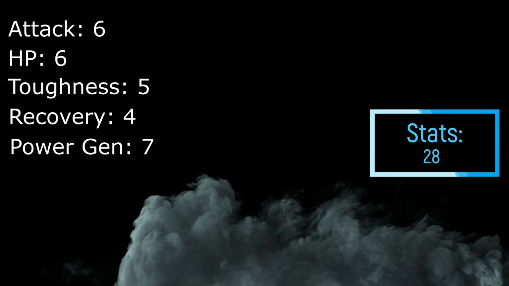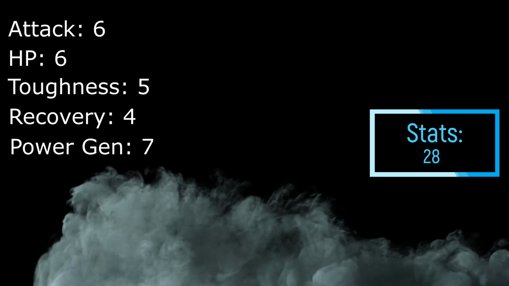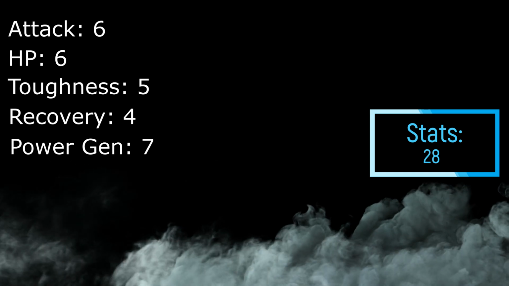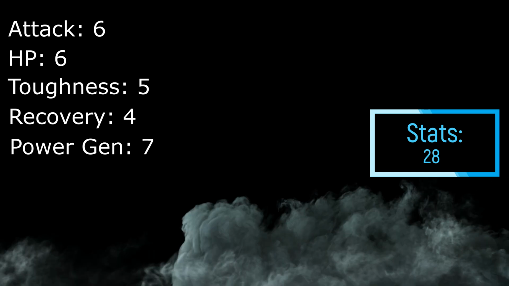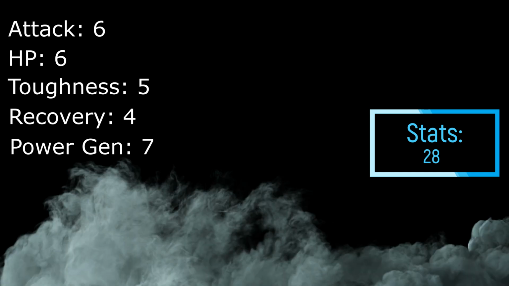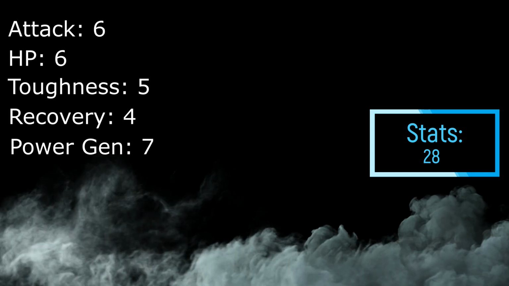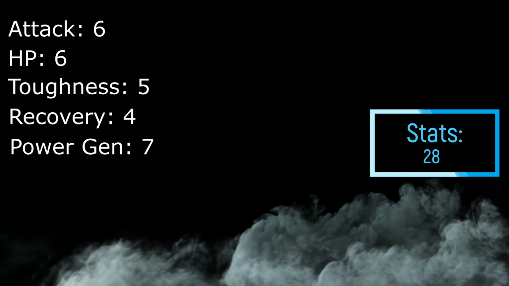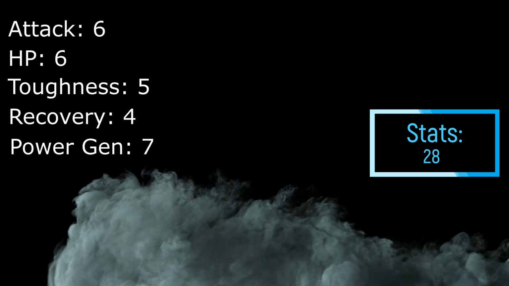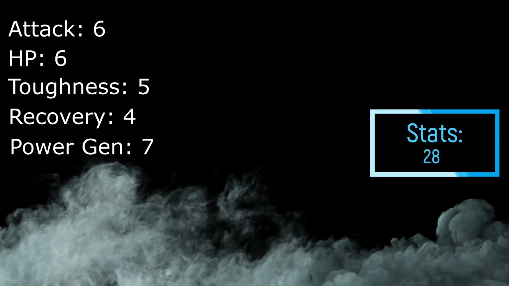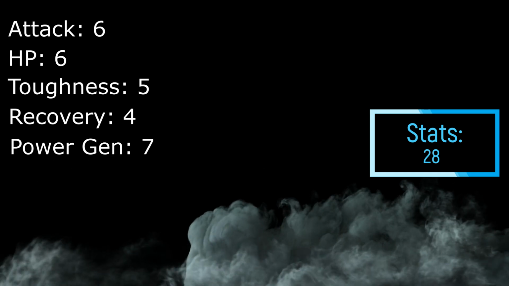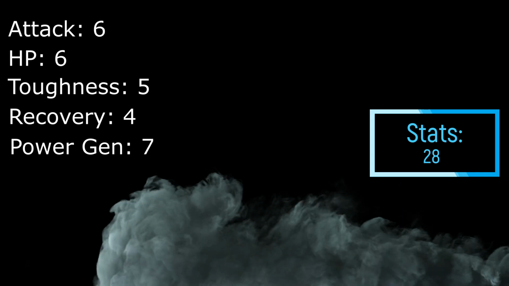Toughness doesn't get as many points as the other 3 basic stats, because in general I prefer to always have characters with higher HP than toughness, because toughness works only if it is higher than the attack, and if it isn't, then it's really worthless. Attack and HP, in my opinion, are very important. They get up to 6 points. And power generation, the most important stat again in my opinion, is why it gives 7 points.